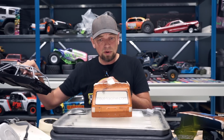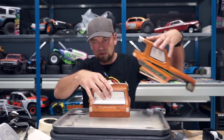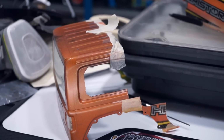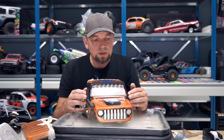Interior as well, we get a coat of flat clear afterwards. And also I have cut a sun visor in the front. The sun visor, I lined that one up with the light bar. So there's two mounts for the Night Customs light bar. And once you have glued those in place, it will look somewhat like this.